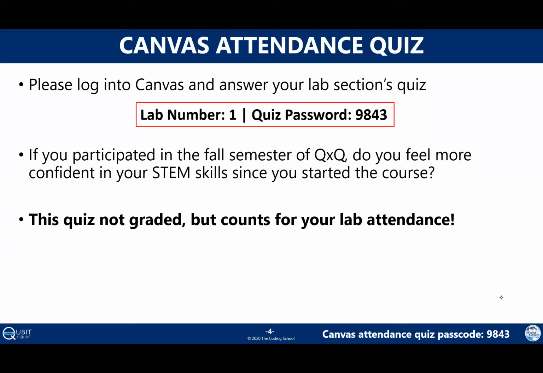One of the goals of this course, beyond explicitly teaching you quantum computing, is generally to increase your confidence in STEM, because by the nature of quantum computing, we're touching on math, we're touching on physics, we're touching on computer science. So we're hoping that you gain more confidence in all of these areas through this introduction to all of them at once. It's a lot of content, I know, but hopefully it's exciting.